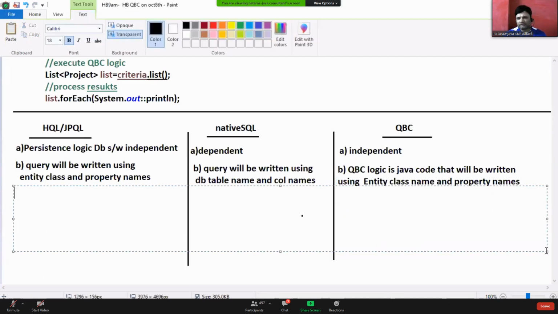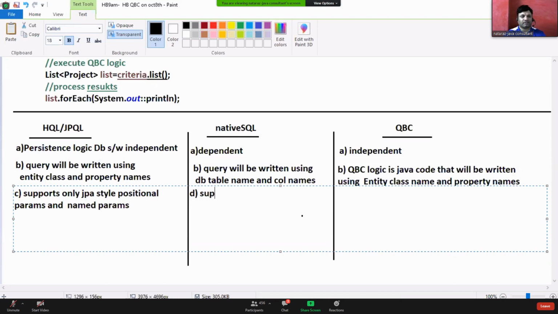Okay, guys. HQL supports only JPA style positional params and named params in the latest versions.